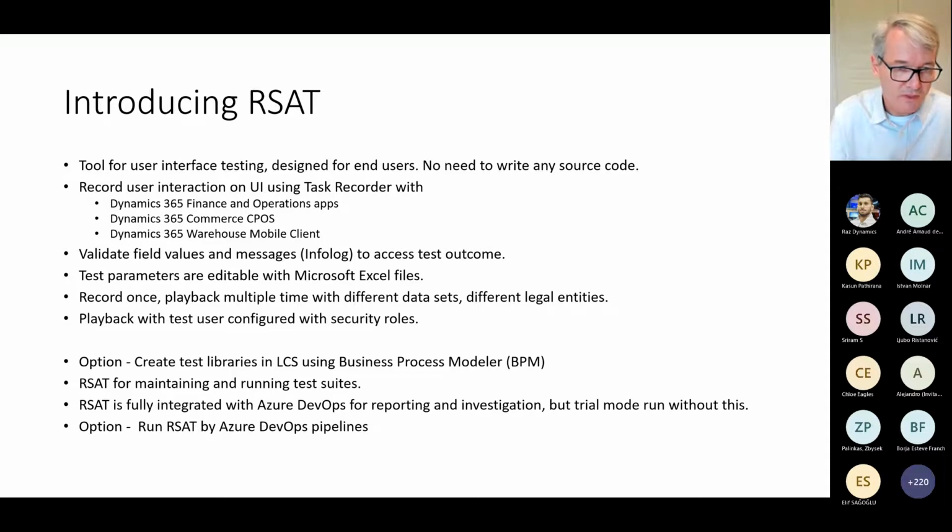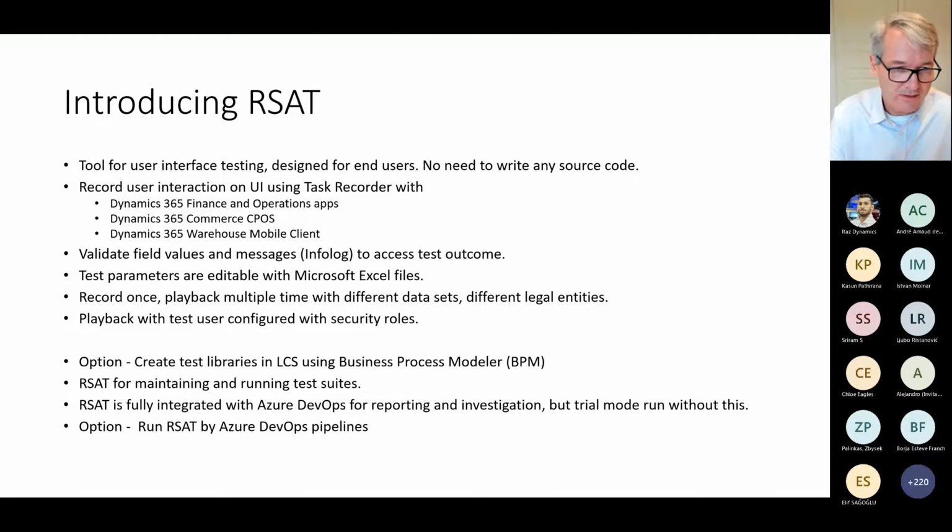After you've recorded your test, you're also able to change parameters in the test within the RSAT tool. If you have a similar set of steps but want to test with different data, you can make changes directly in RSAT in a parameter file. And I'll show you that in just a moment.